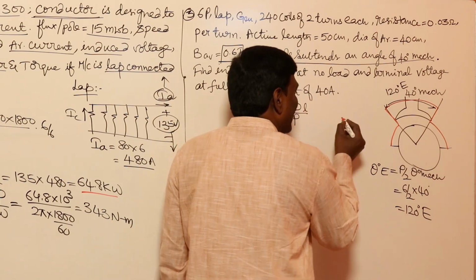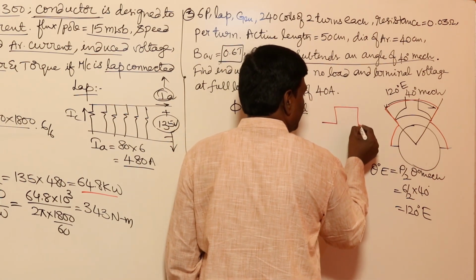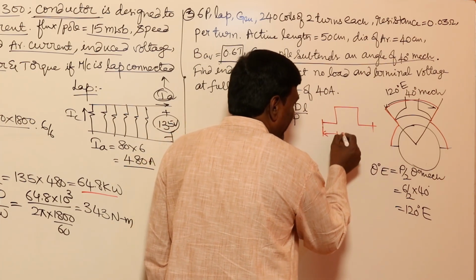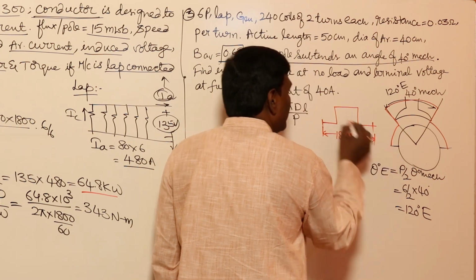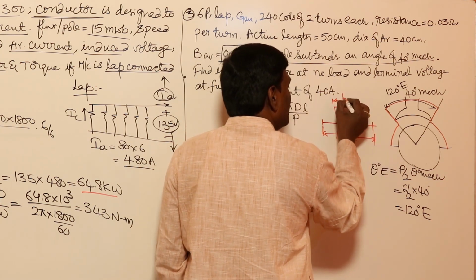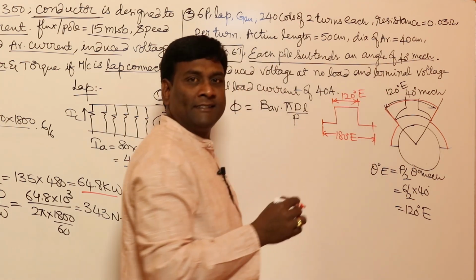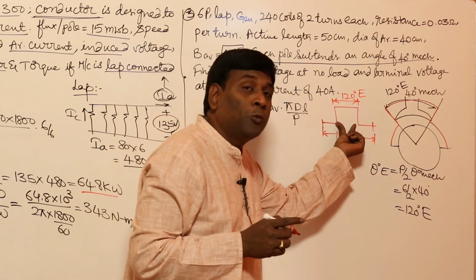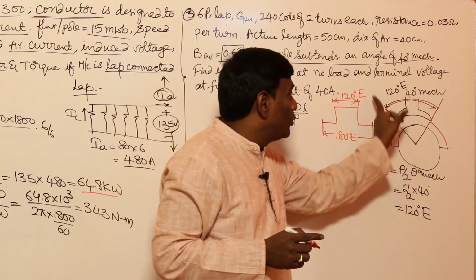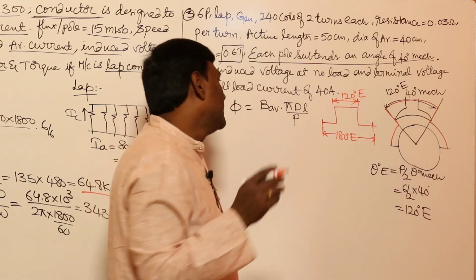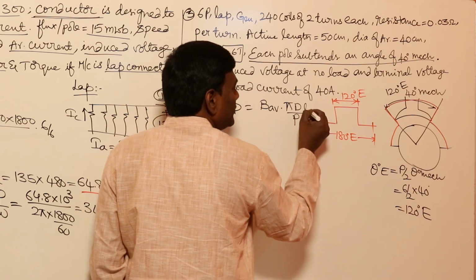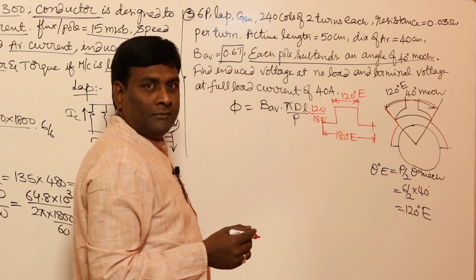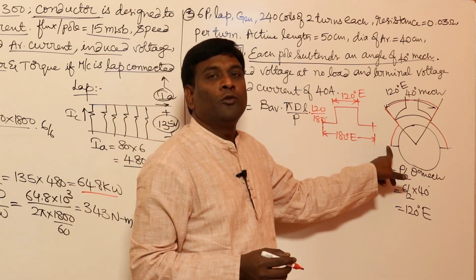In the sense, my flux density waveform is like this. Okay, so this is pole area. In one pole area of 180 degrees electrical, 120 degrees electrical you are having this. So 0.6 Tesla flux density is there under the pole shoe only. Apart from pole shoes, you are going to have 0 flux density. So I should not use this, rather than that into 120 by 180. Getting my point, right? Because in this portion, 0 flux density is there.